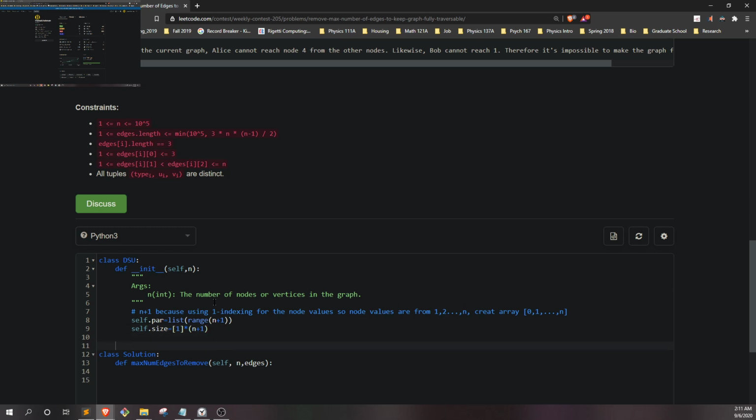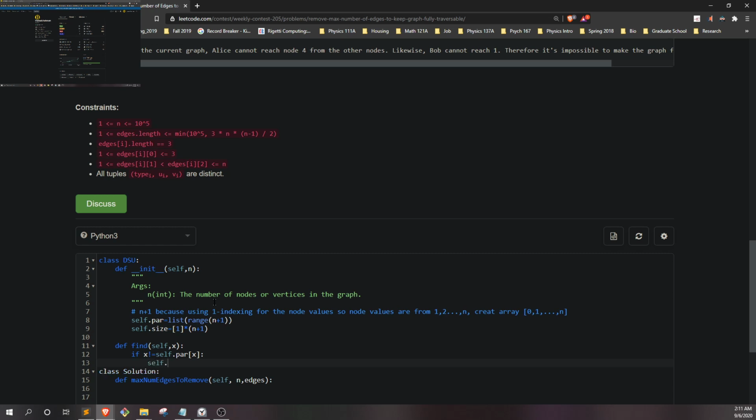Cool, and then I need my definition find. So for find, I'm going to say, well, if x does not equal self.parent of x, we're going to continue iterating through because we haven't found the root.